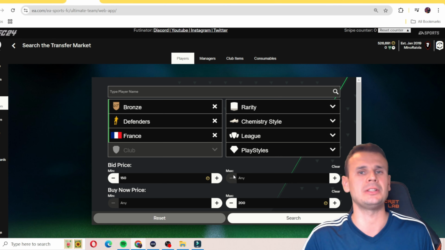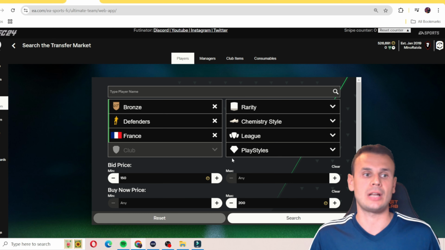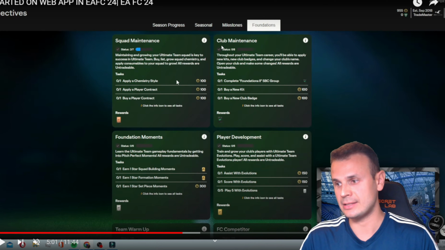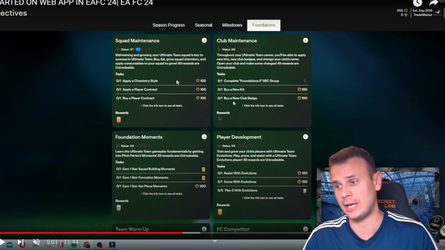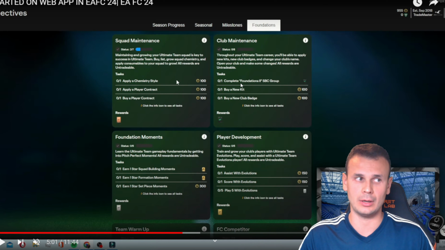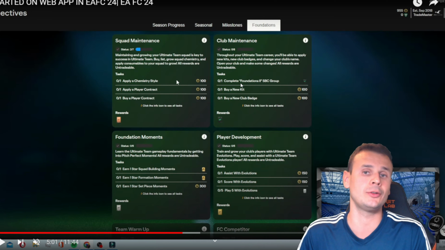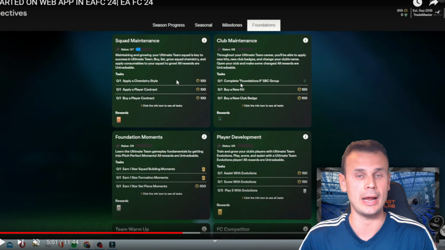I made, I think, 10 to 15,000 coins by just buying and selling those cards, plus 12,000 coins by completing the transfer market objective. There are also a few more objectives that can give you some extra coins on the foundational tab. There is squad maintenance and club maintenance. If you apply a chemistry style, if you apply a contract, if you buy a player, if you change your club name, if you buy a kit, also if you do some squad chemistry, EA gives you 100 coins for each individual objective. It's not much, but at the start, every single coin matters. So go there and take a proper look.